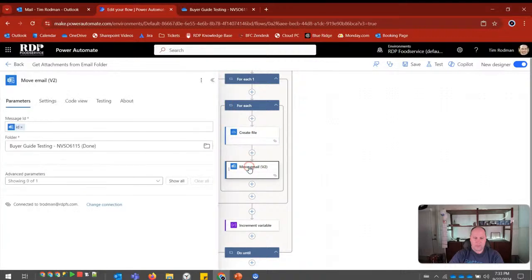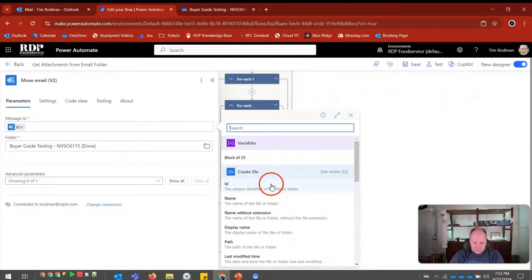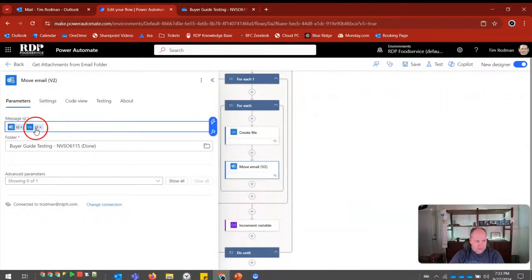Then the next step, we just want to tell the Outlook piece, and you can tell this is a OneDrive icon here, this is an Outlook icon here. So now we're going to tell Outlook to move the file, and you identify the file with the ID. So it's probably got a different name also. Oh, there it is, ID. That hasn't changed.